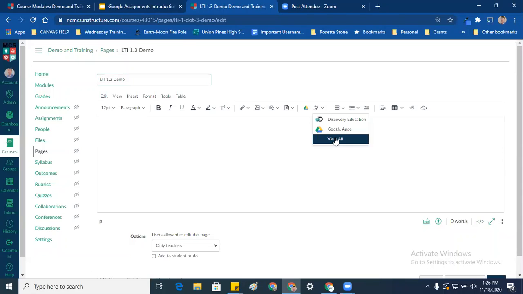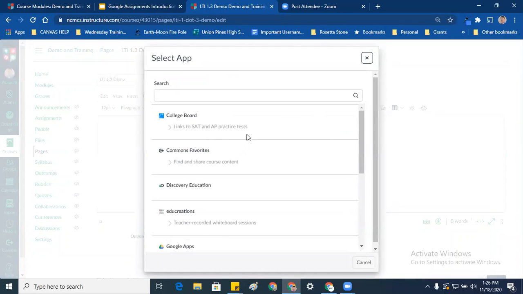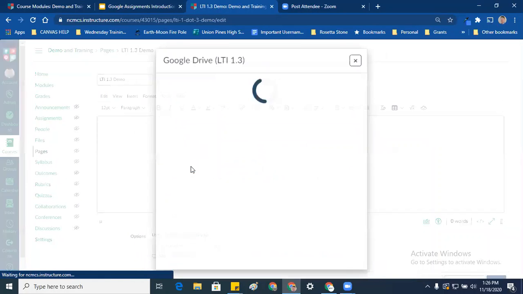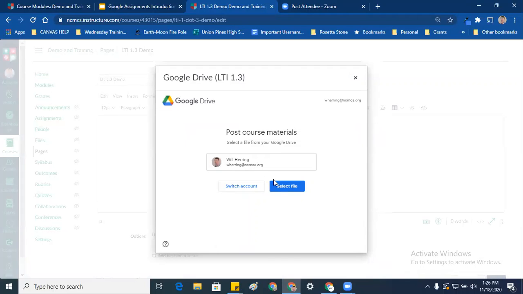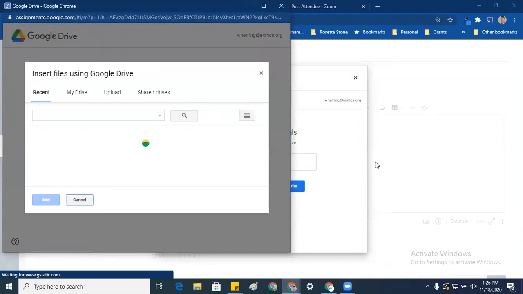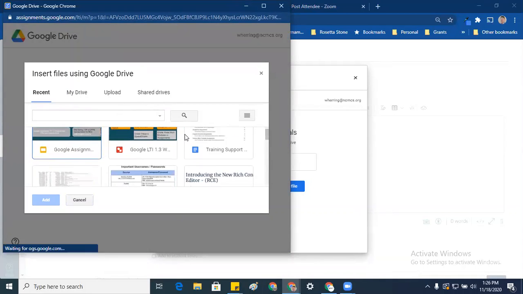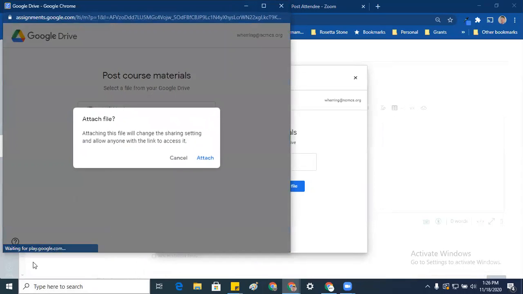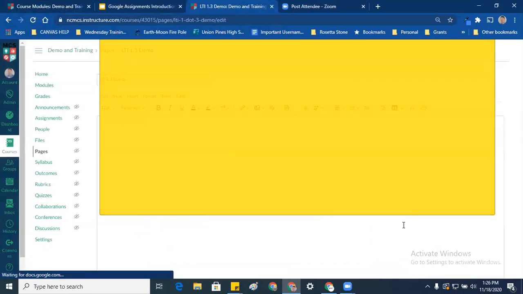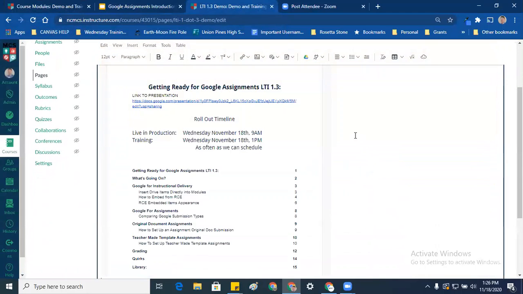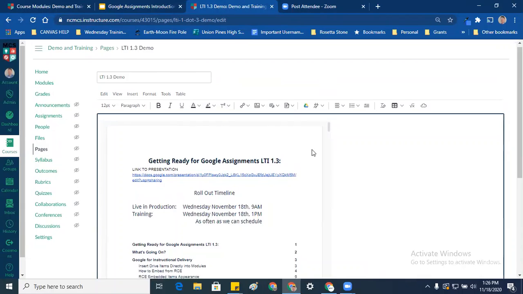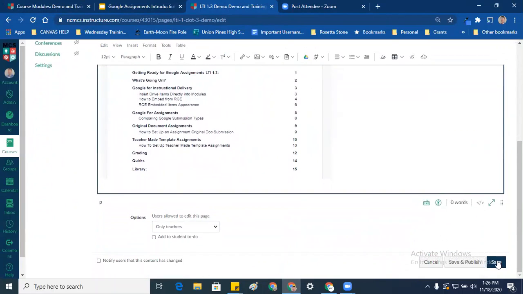Now it remembers this, but I'm going to go to View All, just so you'll see it. The first time you come in, it'll ask you to do that. It kind of remembers which ones you like the best. Again, we see my two Googles. For the sake of what we're doing, I'm going to choose my Google Drive LTI 1.3. Again, authorize. And in this case, I want them to see that Google Doc. Now, what I've just done is, that is not for them to write on. That's not for them to do an assignment. This is a one-way conversation. I put it in the top part of my RCE. I am sharing material with them only. And I can save that.